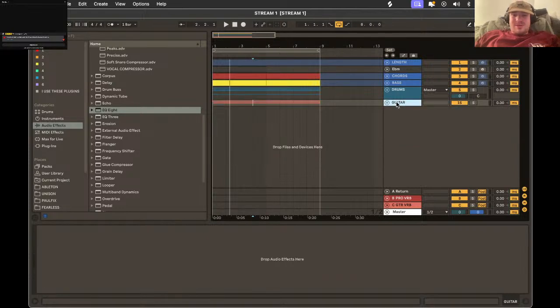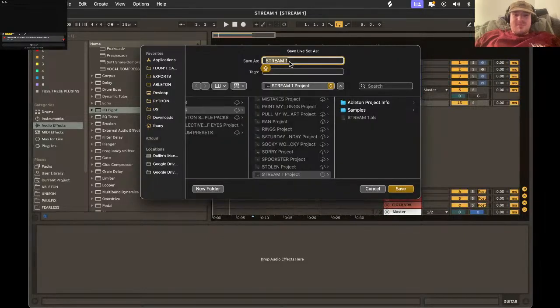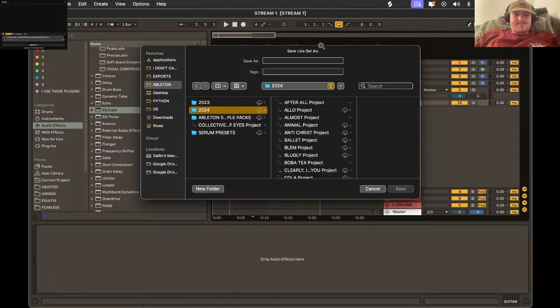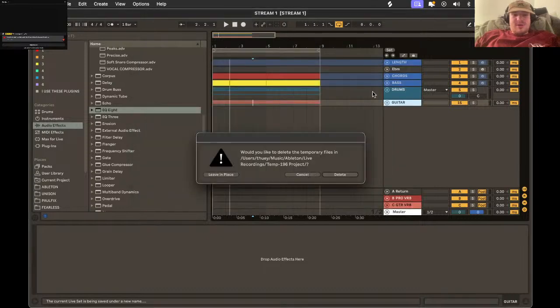So what I'm going to do, I'm going to save this one as Guitar Fairies, something random.